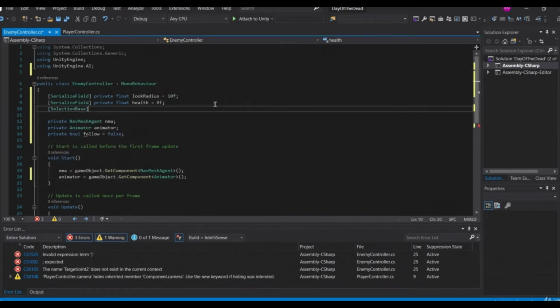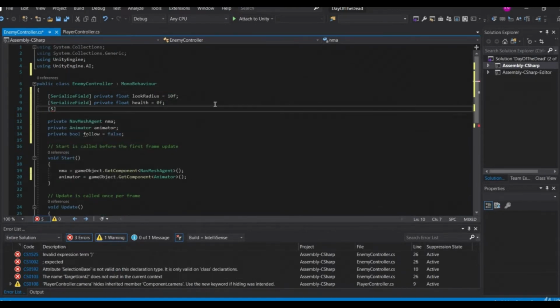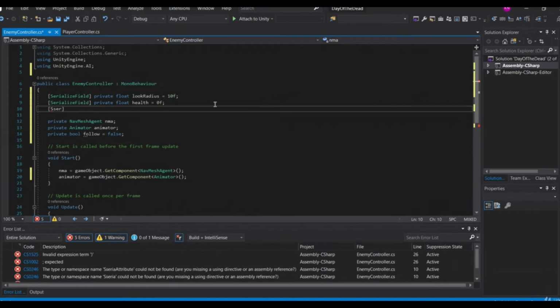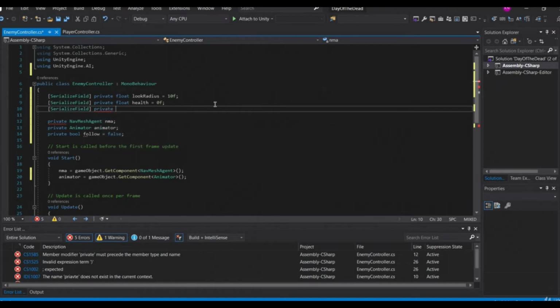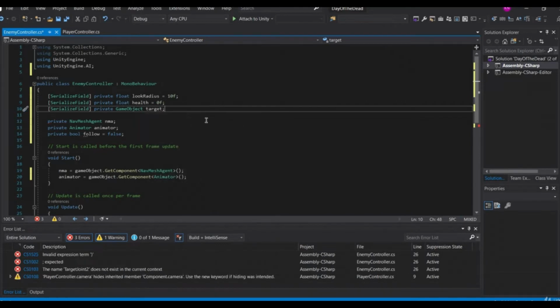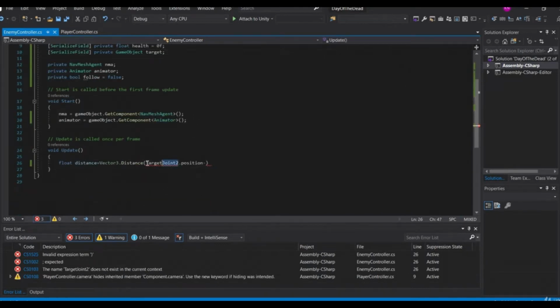So it would be SerializeField, and the access modifier would be private, and we are going to add a GameObject which is going to be our target, or you can say the player. So yeah, target.